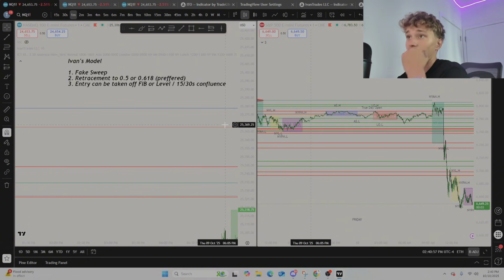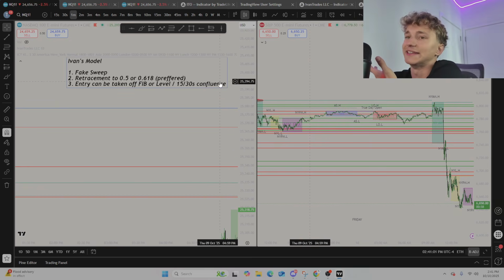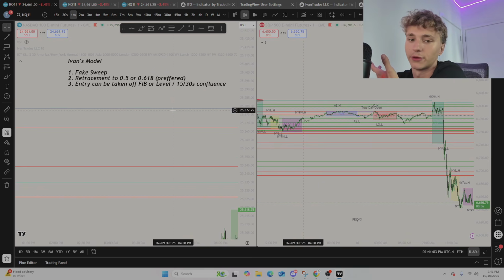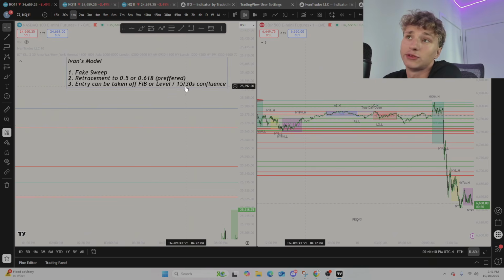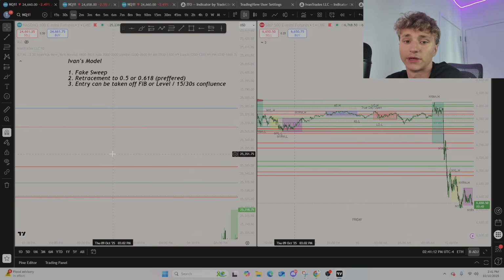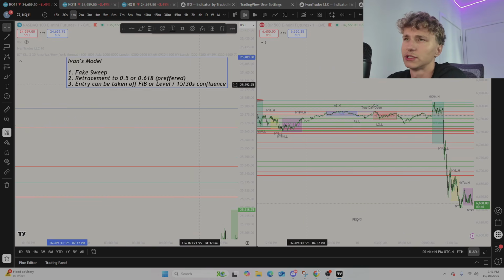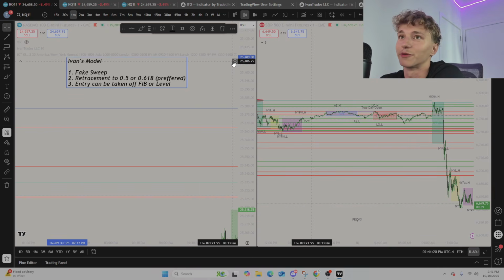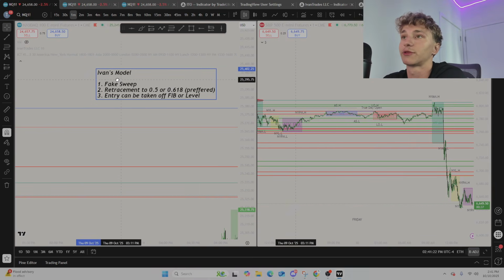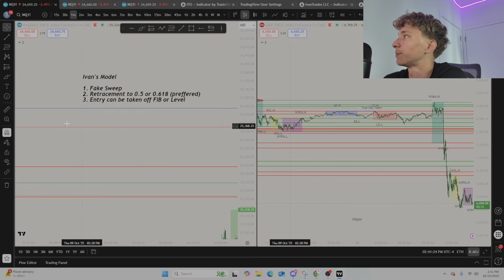And of course, if you want to go down onto a lower time frame, if you want to take some kind of ICT entry, that's completely up to you, like a 15-second inverse fair value gap, if you want to call that an ICT entry. You can do that, but I personally take trades just based off of the level. I don't really wait for that. I'm just going to keep it real with you. So these are the 3 steps. If you want, you can screenshot them. It will save you in the long run.